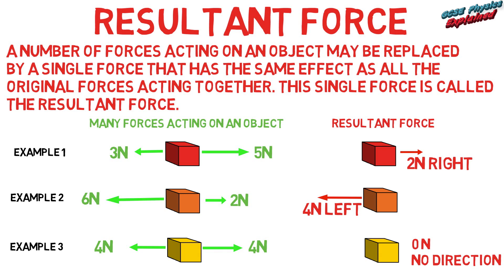Let's look at example one. Think about tug of war. If one team is pulling to the left with a force of three newtons and one team is pulling to the right with a force of five newtons, the team pulling to the right is stronger by two newtons. So the resultant force is two newtons to the right. Apply the same technique to examples two and three. Notice in example three the force pulling to the left is the same size as the force pulling to the right, so the forces cancel out and the resultant force is zero. We call this balanced forces and I'll cover that in a different video.